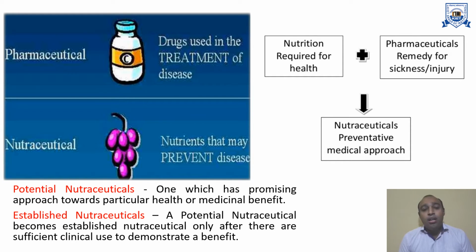If we talk about nutraceuticals, or we can say household remedies, there are many concepts which are inherited from one generation to another in verbal communication, in many stories or discussions. All of those could be potential nutraceuticals, but many of them are not scientifically proven. So once it becomes scientifically proven, then it is an established nutraceutical. Before that, it could be a potential nutraceutical because the efficacy of that nutraceutical is not established yet.